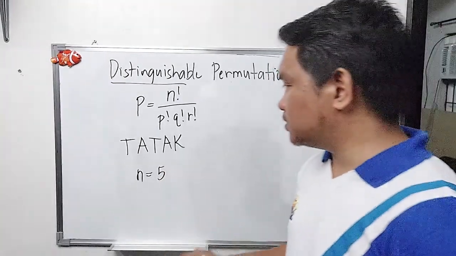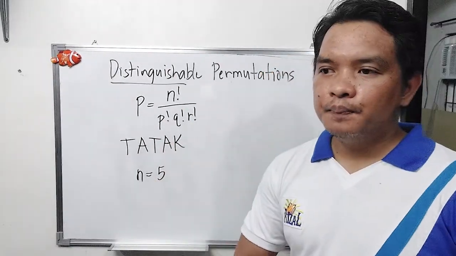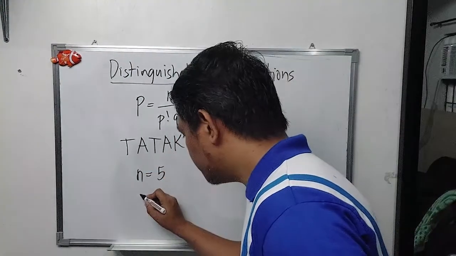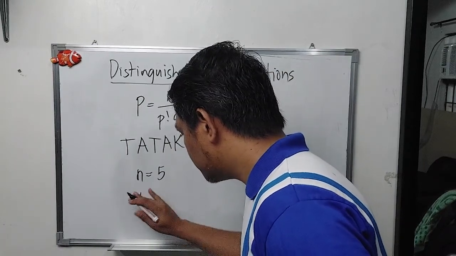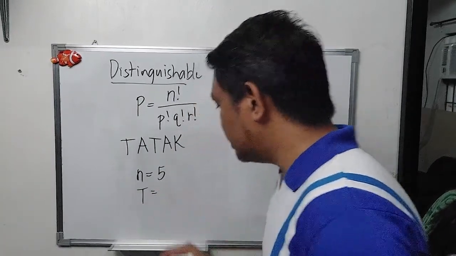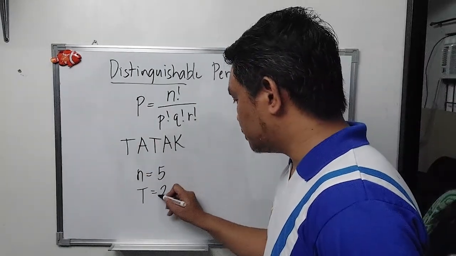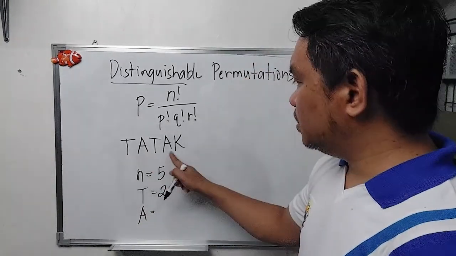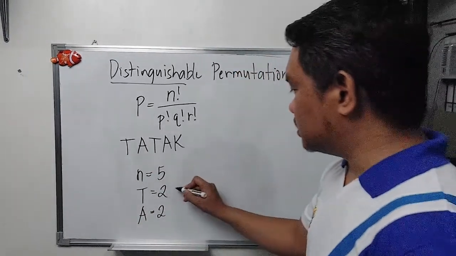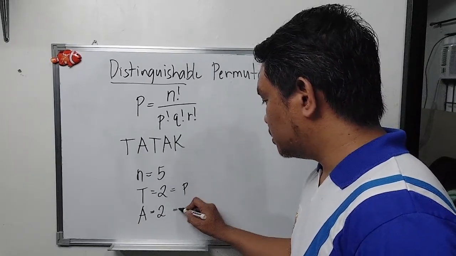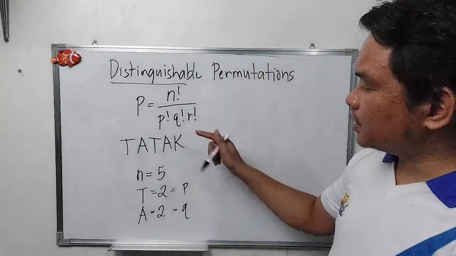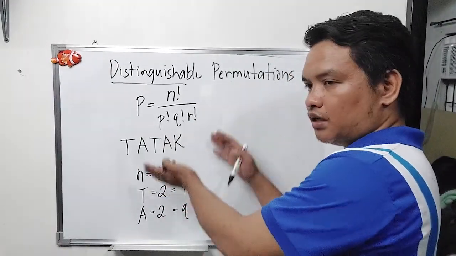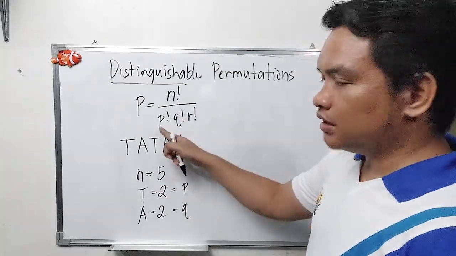Okay. Tapos, ano-ano yung mga letters? Let's say we have T na may magkaparehas. So, meron tayong T. Ilan yung T? So, meron tayong dalawa. Then yung A. Ilan yung A? Dalawa din. No. So, let's say this is our P and this is our Q. So, wala tayong R kasi dalawa lang yung may kaparehas. No. So, kung umabot ng 5, so on. Kung isa lang, isa lang.